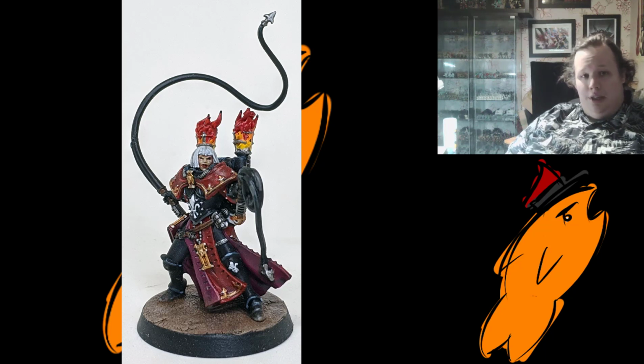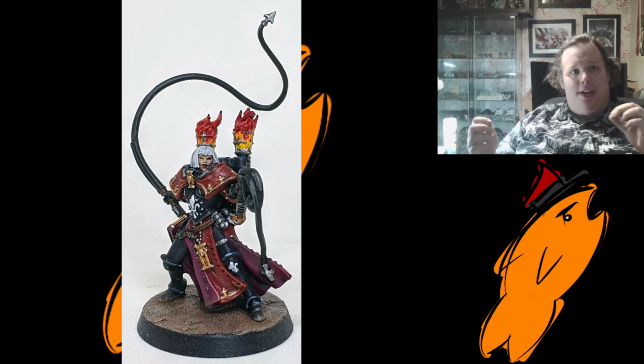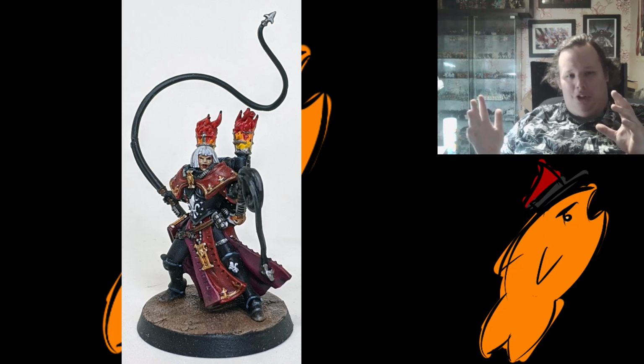I am a little concerned that the whip is going to break the first time I try and transport the army somewhere. It has already broken whilst it was being constructed and photographed. That's how fragile it is. I think I've got it back together, and hopefully you can't tell looking at the image, but it's one of those things where it's very difficult when Games Workshop produce a model and you look at it and go, that's really, really cool, but can I transport it? There's that tension between a miniature as a gaming piece and a miniature as a work of art, and sometimes you look at these and go, which is this?